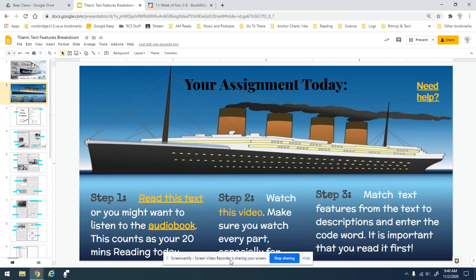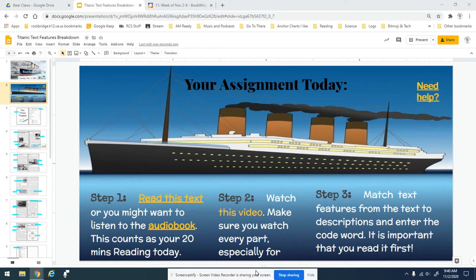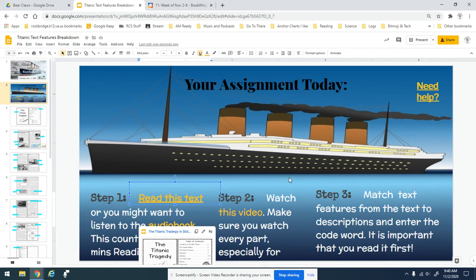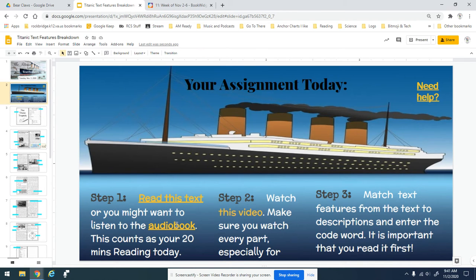The first step you're going to do is you're going to read the text. We have provided a slides copy in case the book is hard to read because we have these blue arrows on top of the text in this slideshow. So read the slides that we have attached, but also you might want to listen to the audiobook. So this does count as your 20 minutes reading for today, and it's necessary that you have read this before you proceed, and it will help you with the next 2 days as well.